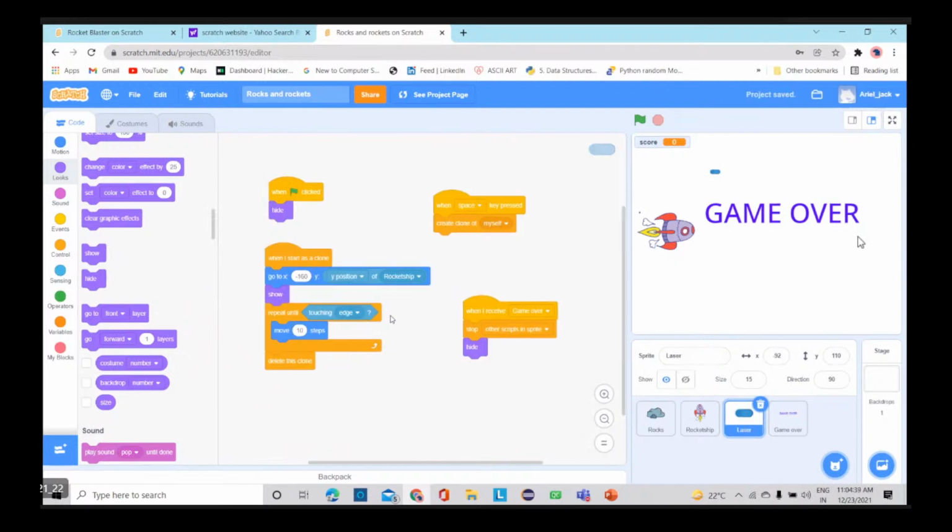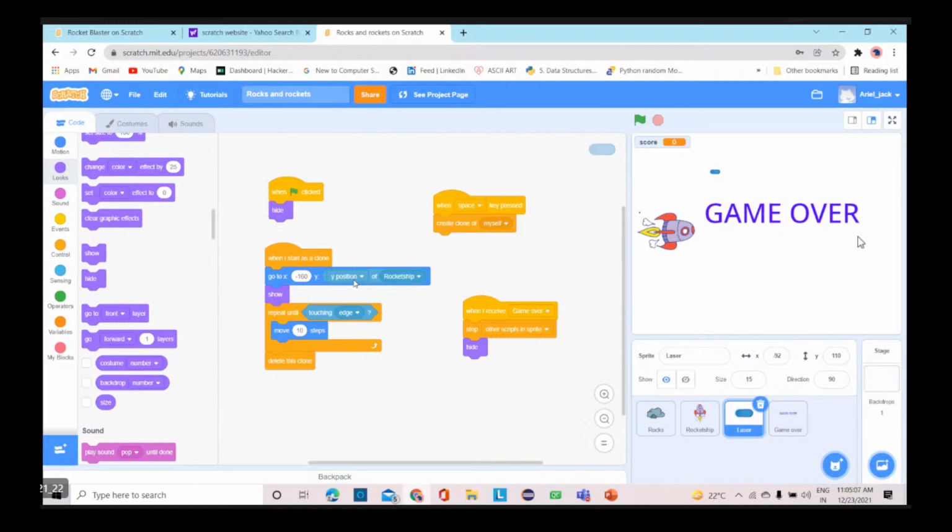Then here is our code for laser. So let us check once. When it starts, I have set the size so I don't need to use hide. And when the space key is pressed, it has to create clones of itself. Then when it starts making copies of itself, it has to move in a certain direction, that is from left to right.